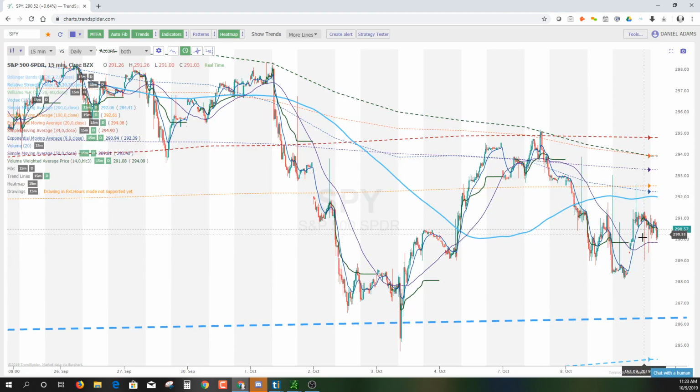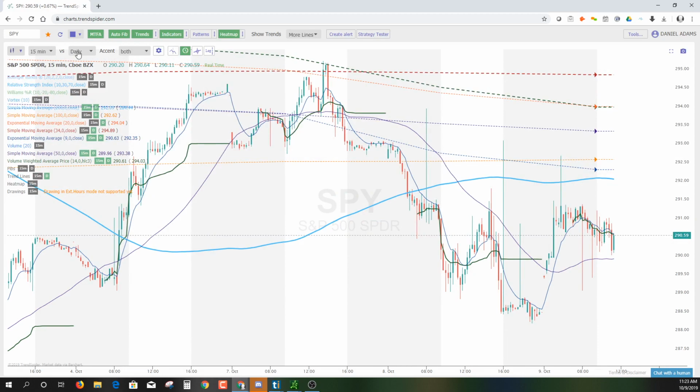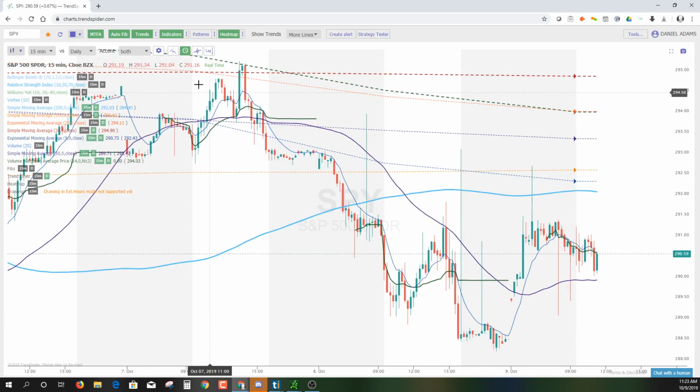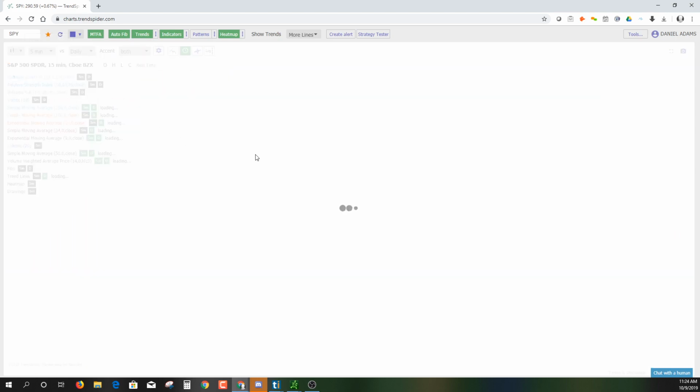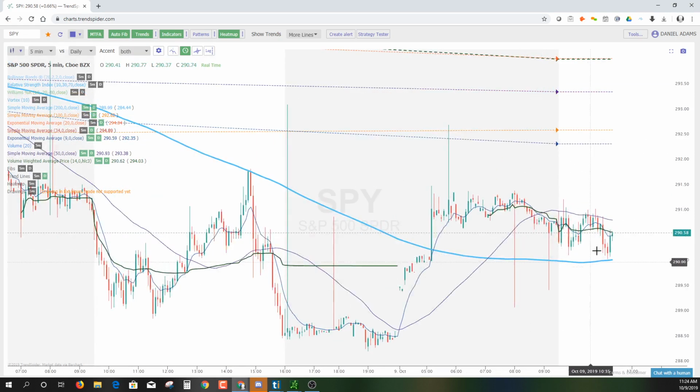And so now we're looking at a 15-minute versus daily. These are 15-minute candles versus daily moving averages. The daily moving averages will be thinner and finely dotted, right? They have these dashes with them, and whatever your main time frame is will be the solid color lines. Ideally, I'm using the 5-minute in most cases to watch the price action and see what kind of trade I'm going to make. I'm just going to mute for 1 second, guys.